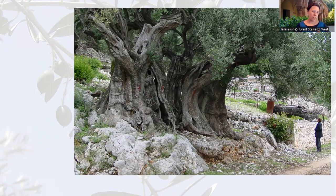This is actually where our first clue to how similar period oils might be to modern oils comes into play. Olive trees live a long time. They can produce fruit for like 1,000 years. So when we are looking at selective breeding changes over time, which is one of the big components that changes what our food products are, we are talking about a naturally slower rate of change, particularly in the traditionally olive producing regions.